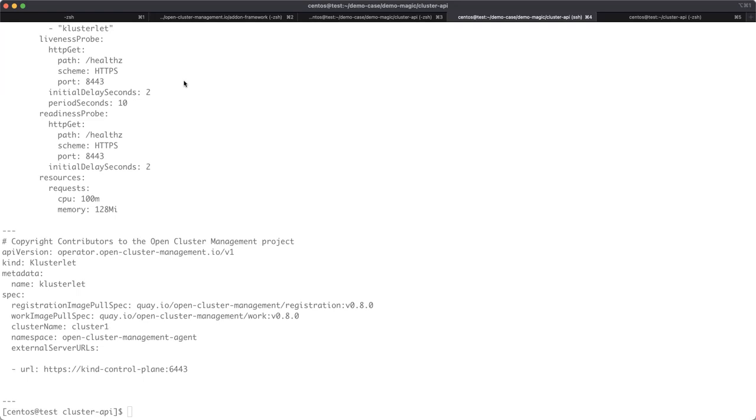Any other feedback for Qiuzhen? What about placement?